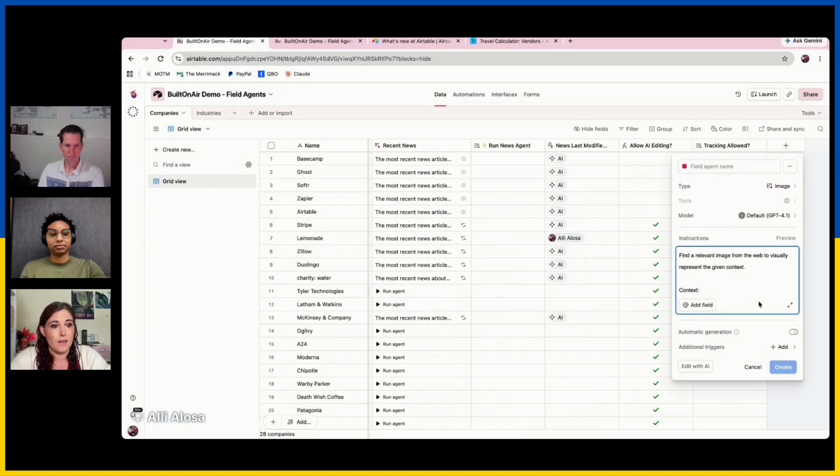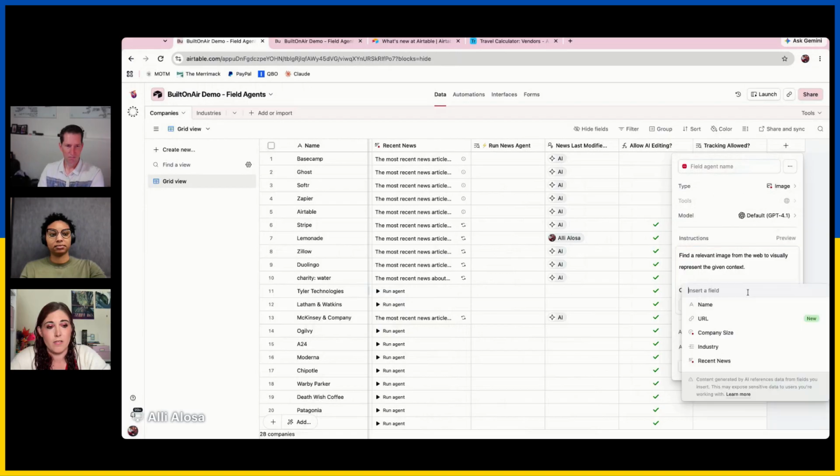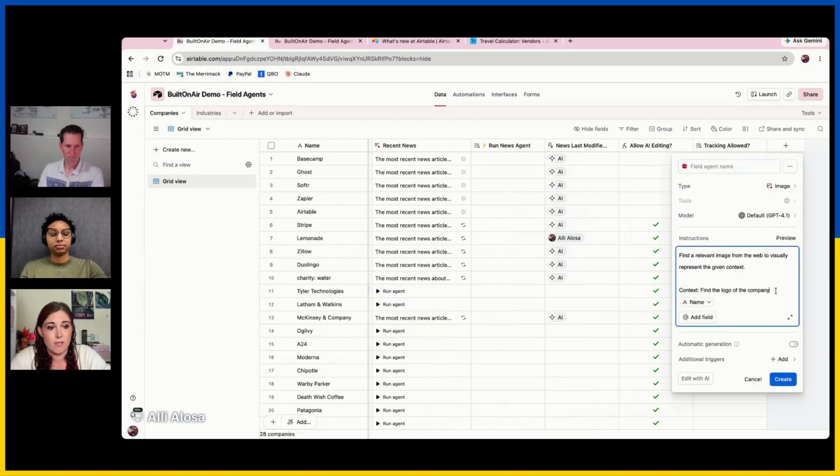We'll say, to visually represent the given context, find the logo of the company website. And this one's required to be able to search the web to find the image from the web, so that has that on.